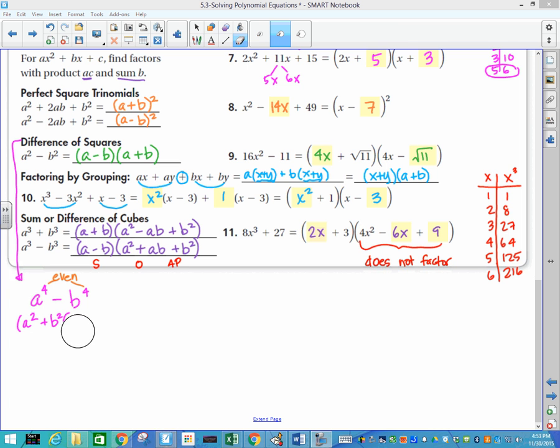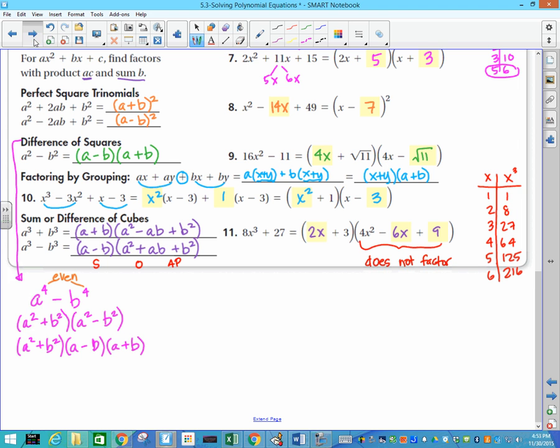Oops, wrong one. A squared plus b squared times a squared minus b squared. So that's just an extension of this type of thing here, because we take the square root of it to write that. Okay, so you're dividing it in half. Okay, and then this one doesn't factor any further. But this is what you see up there. So it would become a minus b times a plus b. So just know that that's another variation of what you might see when you're factoring or if you're looking at the difference of two squares.